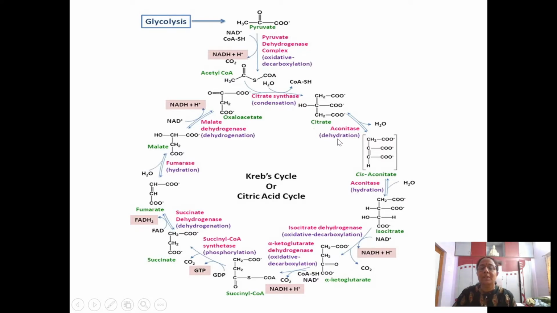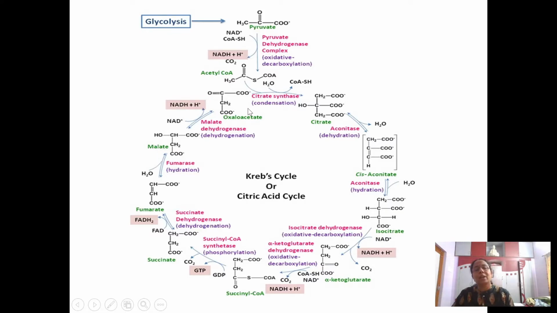So what is formed in the first step? That is citrate. Citrate undergoes isomerization to form isocitrate. Okay. And this is a hydration and dehydration step. From isocitrate, what do you get? Alpha ketoglutarate. I am going to explain all the steps just to make you familiar with the names. Isocitrate to alpha ketoglutarate. Alpha ketoglutarate in the next step converts into succinyl coenzyme A. Succinyl coenzyme A in the next step converts into succinate. Then succinate to fumarate. Fumarate to malate.